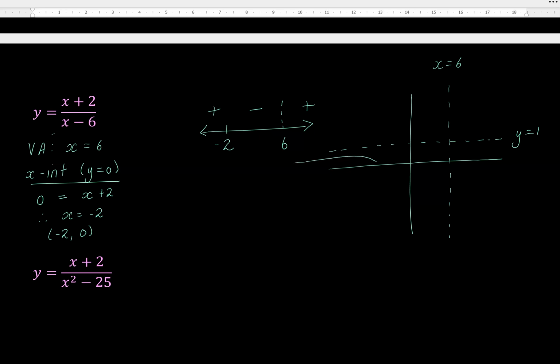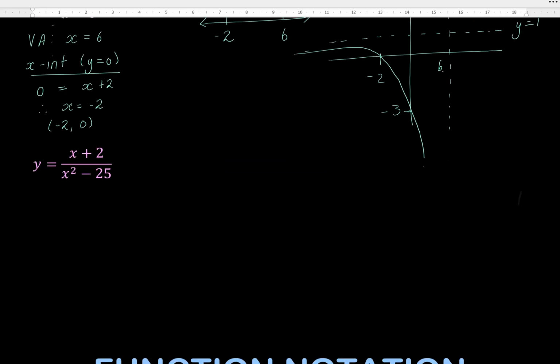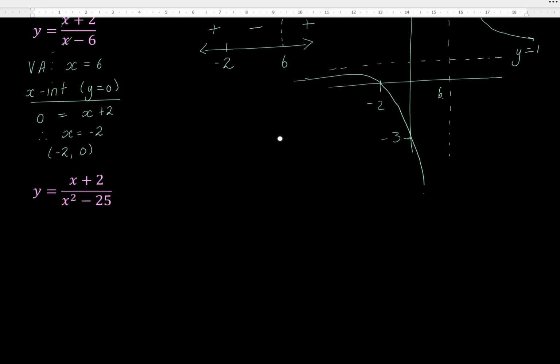So it's probably going to go a bit like that, okay, because what's our y-intercept? When x is 0, so that's going to be down here at minus 3. That's an awful looking graph, and then we're going to go over here. Okay, and you can see very clearly that after 6, it is above the graph. Between 6 and minus 2, the y values are below the graph, and then that's positive. All right, I'll leave you. You can use your graphics calculator and sketch that yourself.